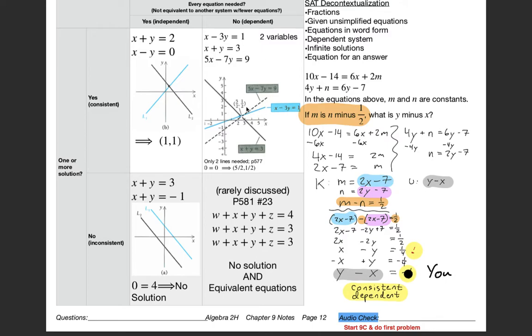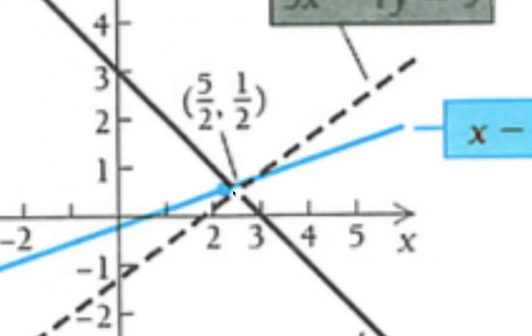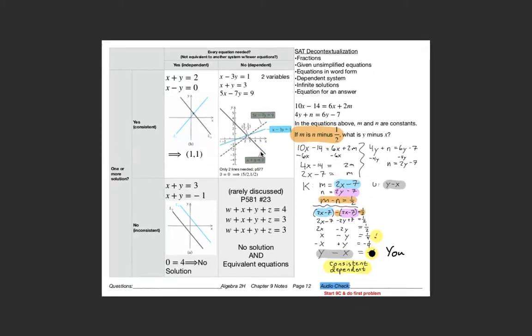And let's take this example here. Is there one or more solution? Yes, you can see right here, when you graph these 3 equations, the 3 different lines all intersect at this same point. Technically, the artistry in your textbook is not all that great. I think the publisher would have wished that they had gone through exactly the same point. That's really what they're going for.